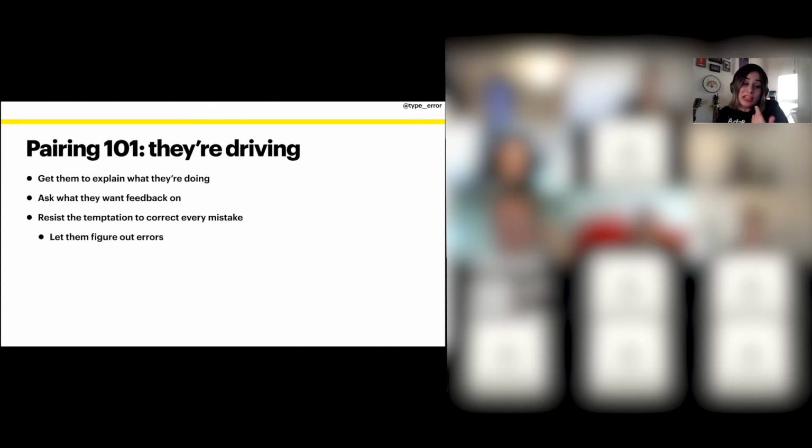So in companies, we've all got house styles and preferred ways of doing things, but resist the temptation to sit there and nitpick their code because it's going to be really off-putting. If what they're doing works, that's totally fine. You can go through it together afterwards and look at ways of improving and refactoring it. And finally, if you can, get them to pair with other developers on the team to give them a different point of view. They'll learn how others do it, and also you might learn something back from them as well.